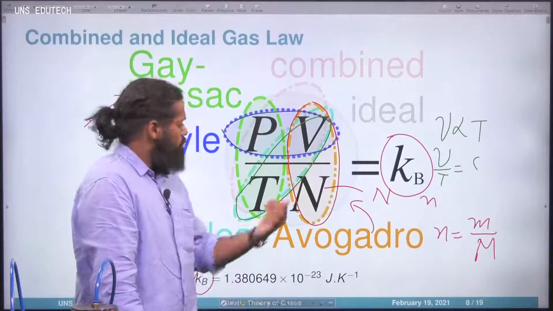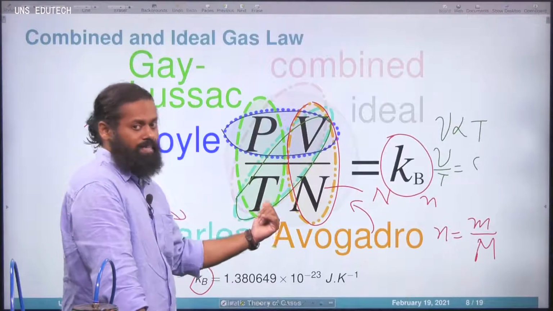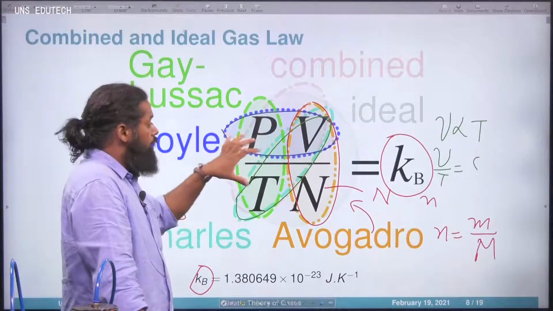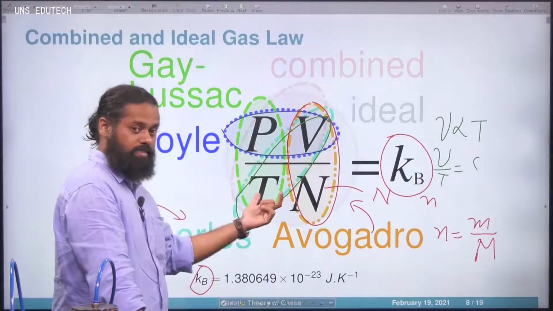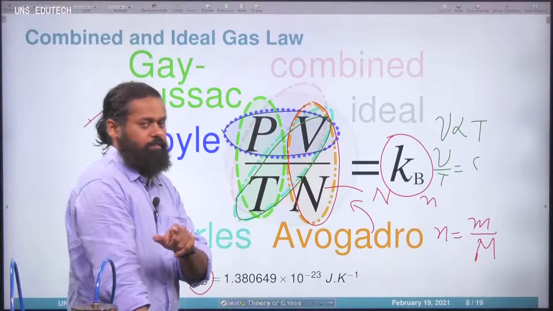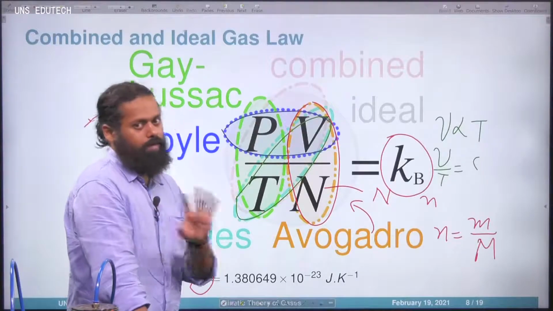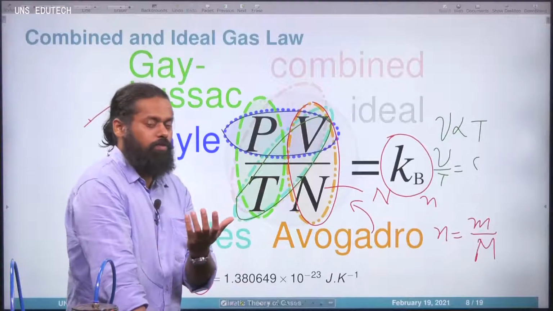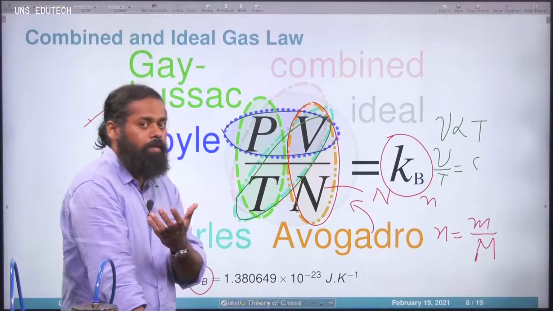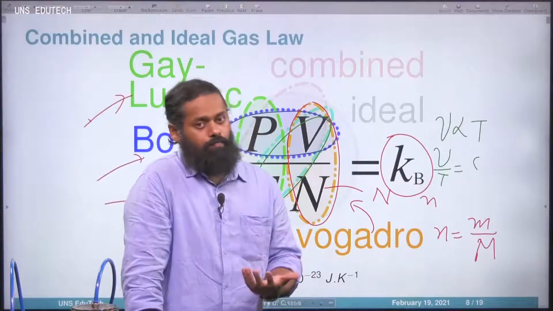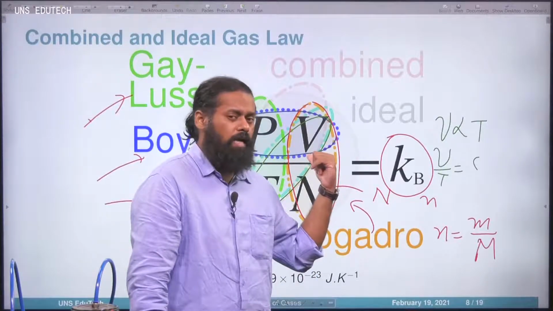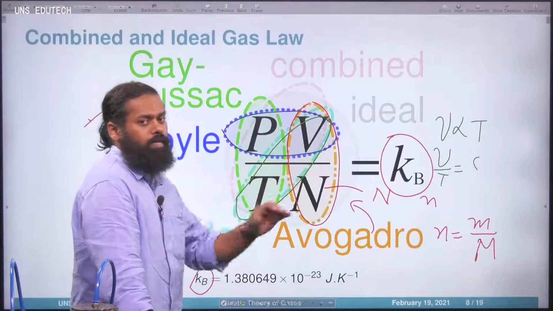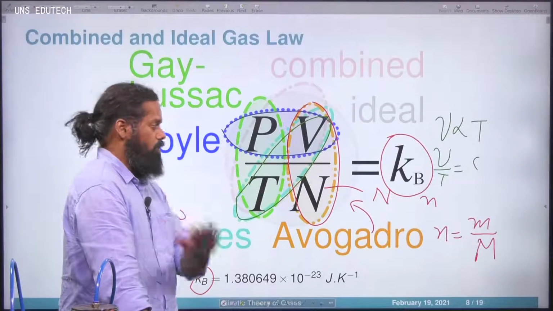Remember one more thing, in all these calculations temperature should be expressed in Kelvin. That is very important. Usually students make mistakes in these calculations, and you have to use proper units. If you are using the SI system, you have to follow only the SI system. If you mix up units, you will end up in trouble. Even within the SI system, sometimes you use kilojoule, kilogram. Usually the species mass will be given in gram, and you have to convert into kilogram, so be very careful, especially when doing ideal gas equations. Make sure all the quantities you are using are in a single unit system. That is very important.